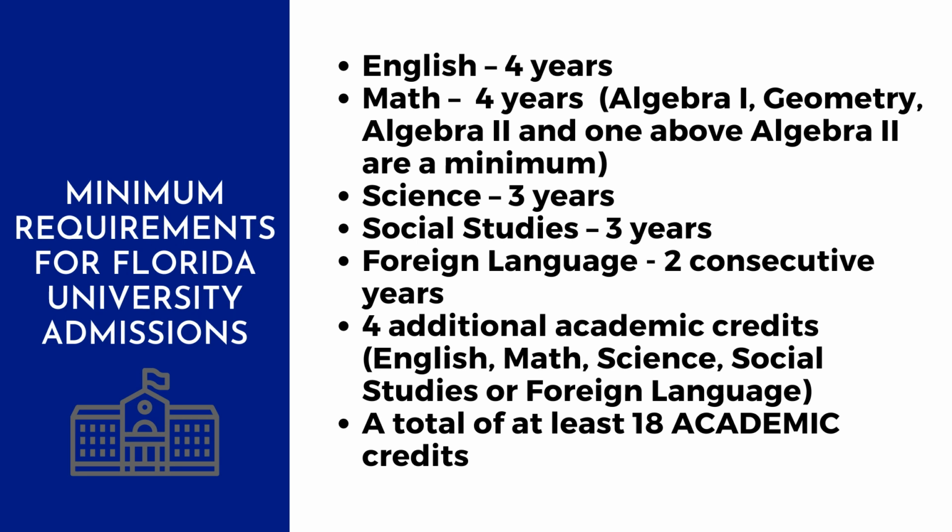state of Florida. Students must have 4 years of English, 4 years of math, including Algebra 1, Geometry, Algebra 2, and a Math Beyond Algebra 2, a minimum of 3 years of science, 3 years of social studies, 2 consecutive years of foreign language, and 4 additional academic credits in any of the academic areas for a total of at least 18 academic credits.